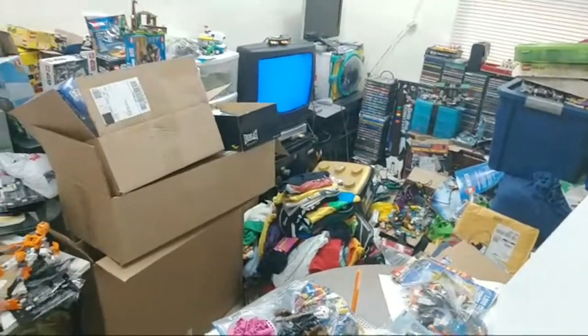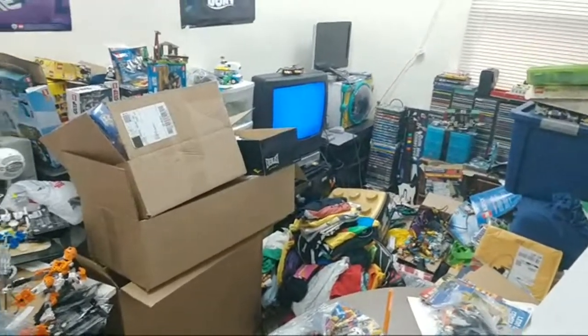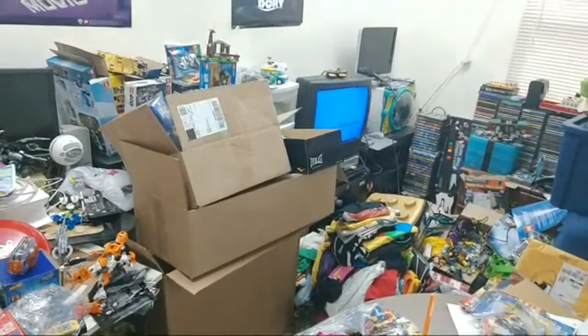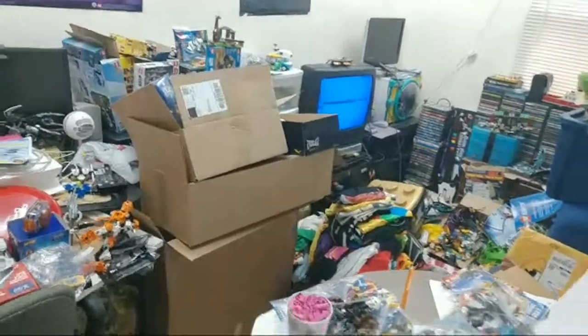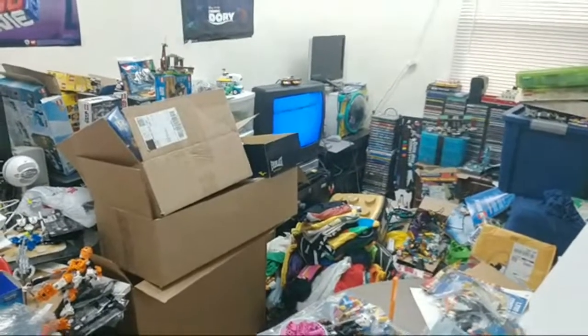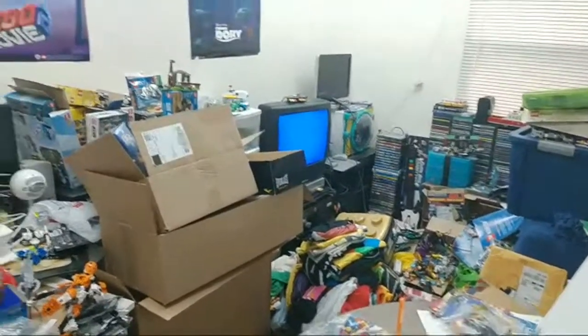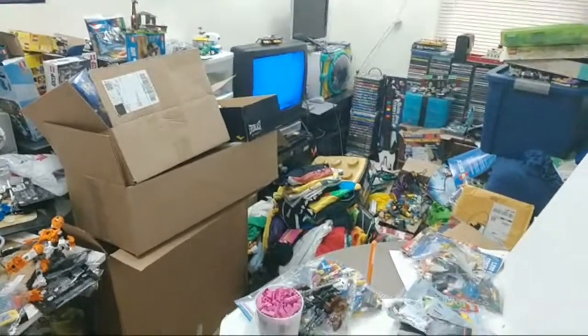Big stack of Lego shirts over there. Some of them I've already been taking out, filtering through, trying to add back into the drawers. And some other categories of shirts I've also been doing the same. Now that everything's been sorted as far as clothes go, it's easier for me to put it back into the drawers and be like, oh, if I need to find a Lego shirt, here's the entire section of Lego shirts. This is where I can find them. This is where I know they'll be.